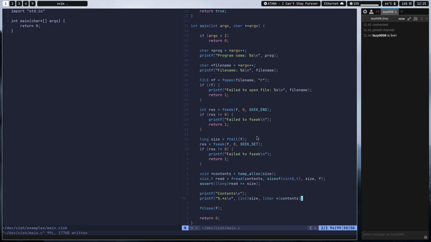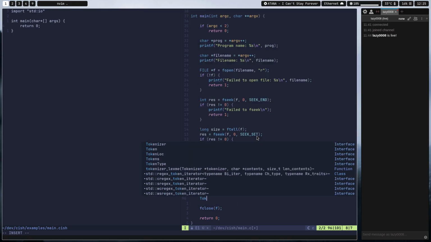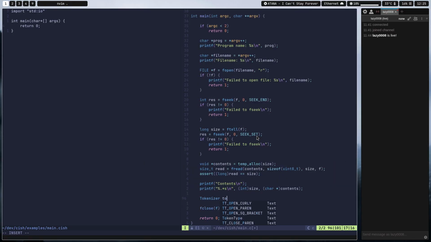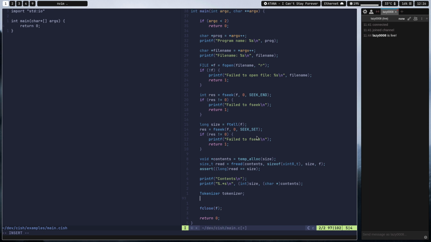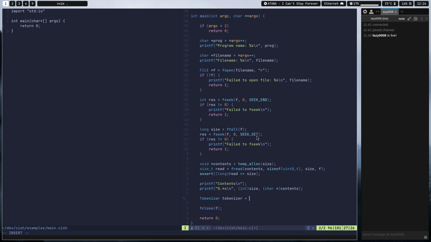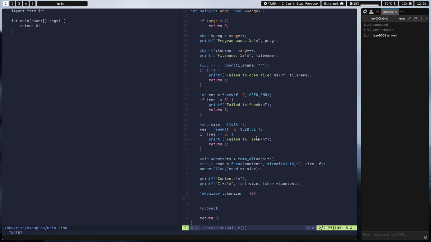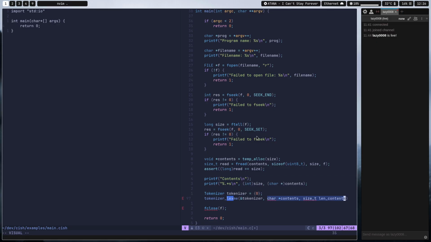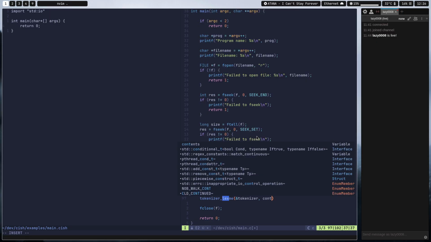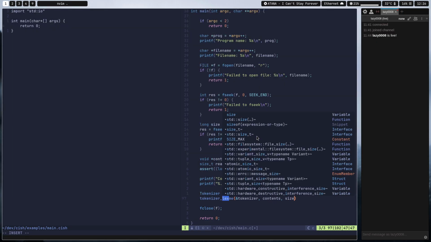After this I can say tokenizer lex, take a tokenizer, contents, contents size.